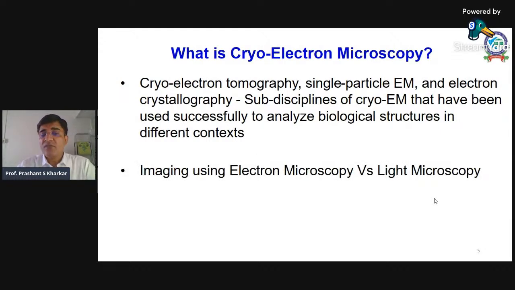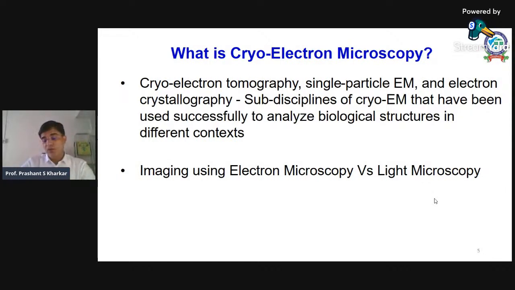Now, having said that, if you look at electron microscopy versus light microscopy, it's not very different in a way. It is microscopy wherein you can get to a larger magnification with light microscopy. You can go up to like 1000x or so, for the obvious reasons, because the resolution, meaning how close two objects can be and still be seen as separate, is a function of the wavelength used for the microscopy. So in case of light microscopy, we use visible light, whose wavelength is 400 to 700 nanometers, or 4000 to 7000 angstrom. But in case of electron microscopy, like I mentioned, if you use an accelerating voltage of say around 300 kilovolts, you can go up to 0.02 angstrom or 0.002 nanometers. So you can imagine the resolution is not a limit. You can really go deep down at the biological level and take a look at it.